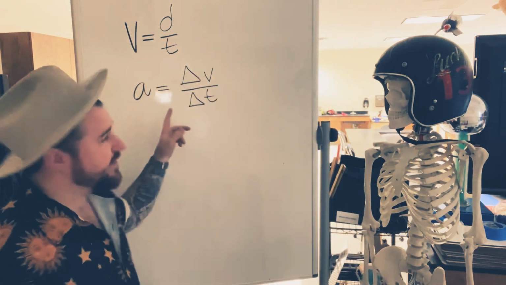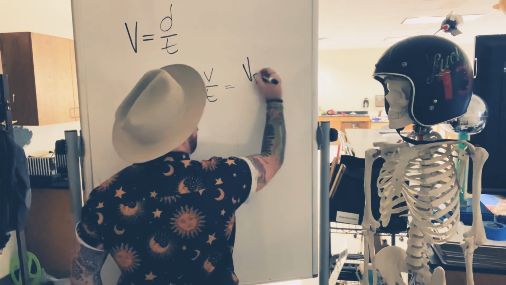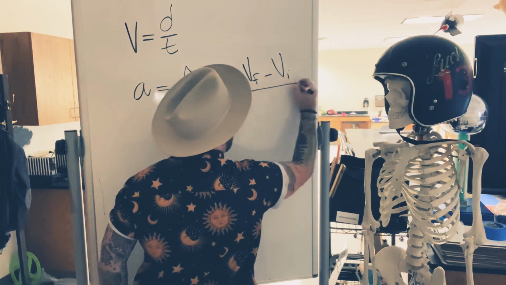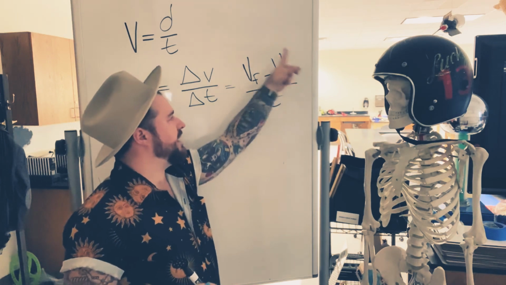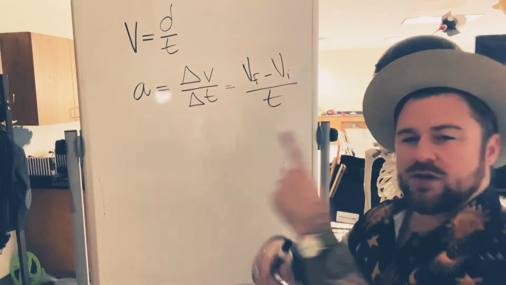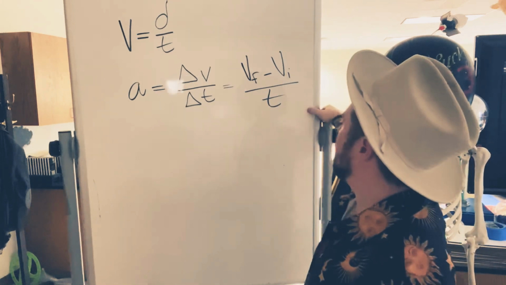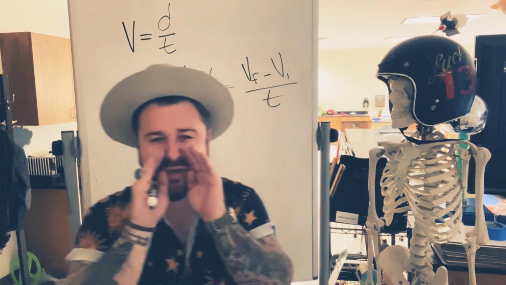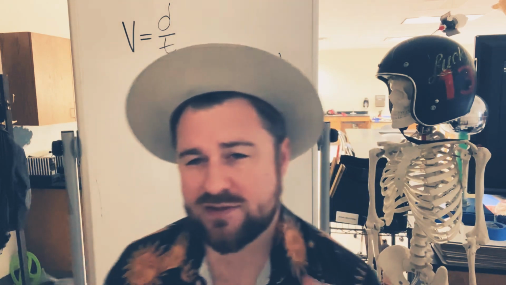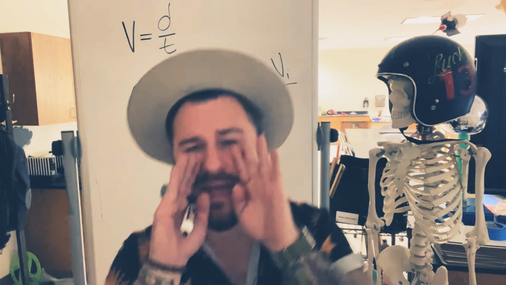This is our first acceleration formula, delta V over t. This is the same thing as saying, I have one velocity, I subtract it from another velocity divided by time, right? As time changes, I started at one velocity and ended up at another, and the difference, the delta, is the change in velocity. It could go up, it could go down. If you see that this number is bigger than this number, it's going to be positive. If you see that this number is smaller than this number, it's going to be negative. Because in real life, that's how it works, right? If my initial velocity is slower than my final velocity, I have increased. If my final is slower than my initial, I have slowed down. That's what that sign means.